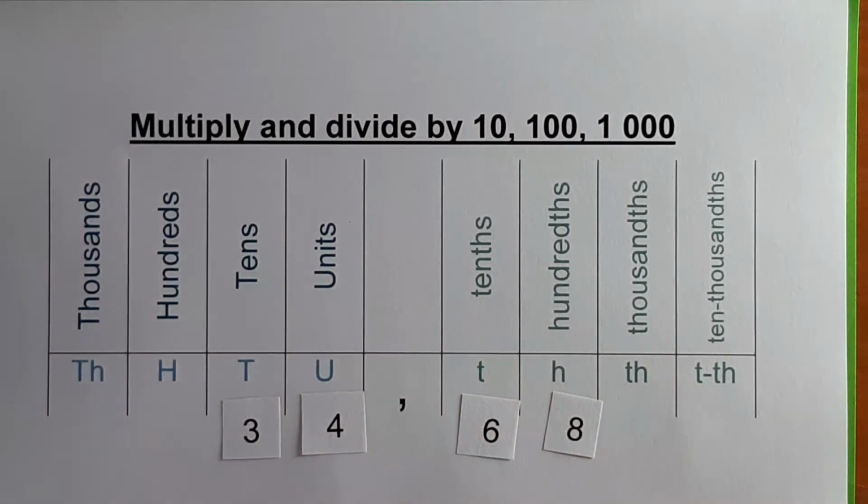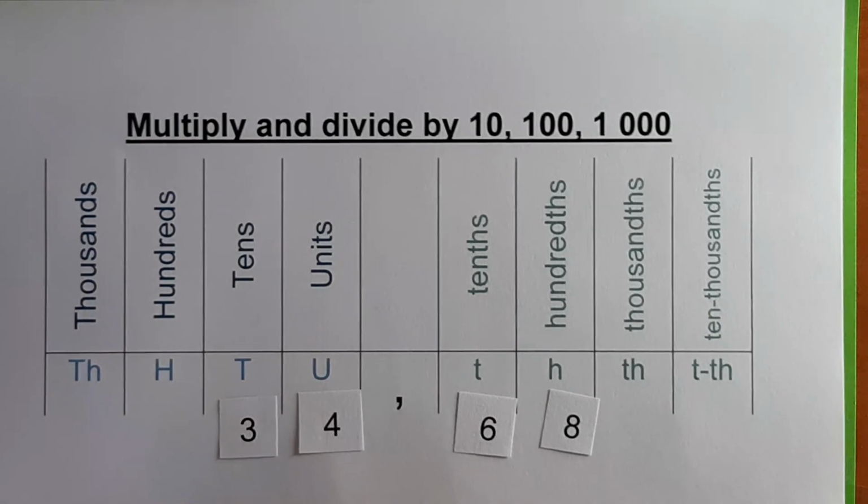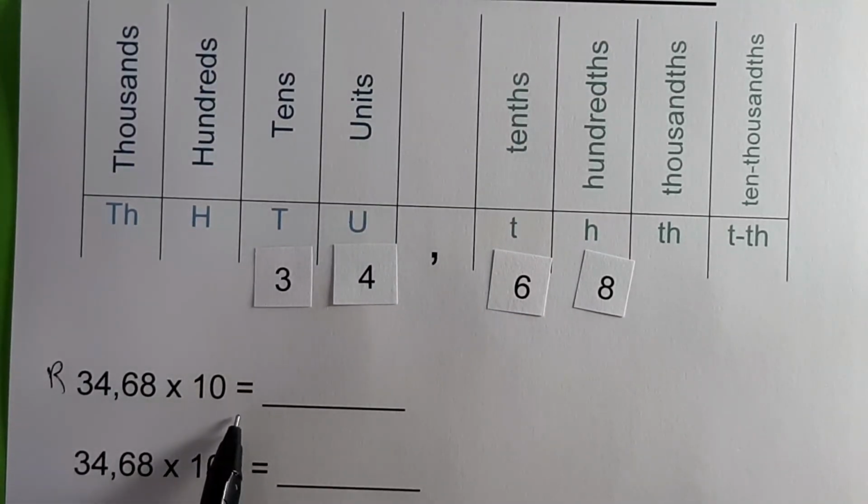34,68. When you multiply or divide by 10, 100 or 1,000, don't think of moving the comma because the comma is fixed there. It is the digits that will move. If you multiply, think of where your biggest side is. So if you look at this number there, it's rands. Think of money. 34 rand will be bigger than 68 cents. So this side will be the bigger side, and if it goes that side, the number will be bigger.